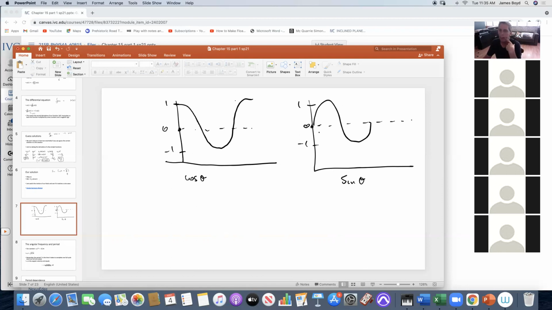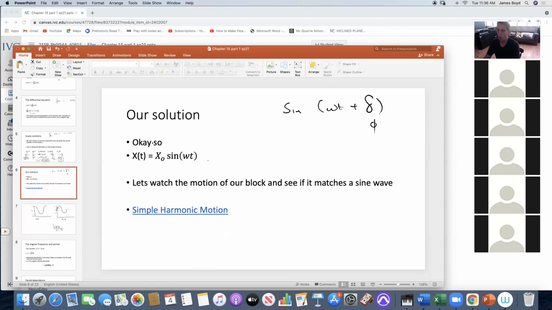So if your particle does not start when time is 0 at 0, which obviously ours doesn't, because we have to shove it, say, inward. Say we moved it in by, I don't know, 0.20 meters to begin with. Then this would have to be at something like 0.20 when it starts. That means that we have to offset this with some phase. We'll deal more with that tomorrow, or I mean next week. You'll see it in the book, though, that there's a phase. Just don't worry about it for right now. For right now, we're just going to pretend like it's 0 and this is our function.